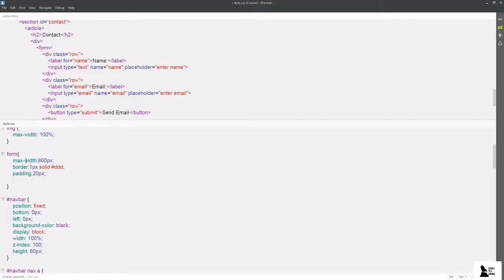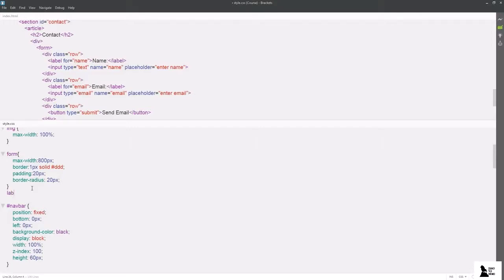So 20 pixels padding and border radius. I do like that border radius, so let's do 20 pixels. I think that's consistent with other border radiuses. We're also going to transform the label.